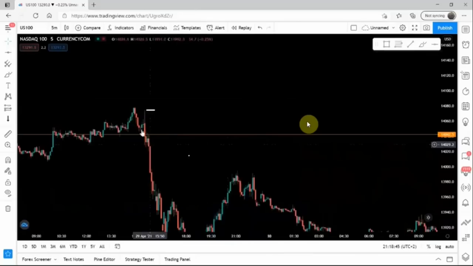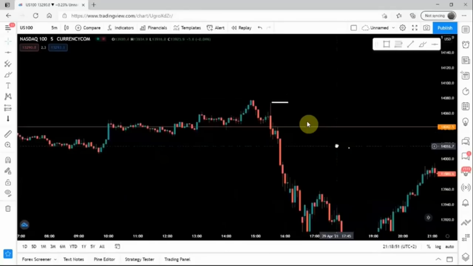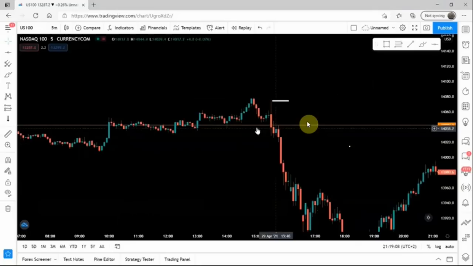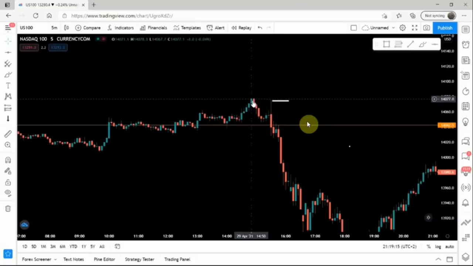What happened? Look carefully, guys. The buyers thought the market was going higher, so they stopped them out. Take out seller stop losses, so they don't ride the wave with them. So you were buying. Stops get taken out the first time you sell, stops get taken out the second time.